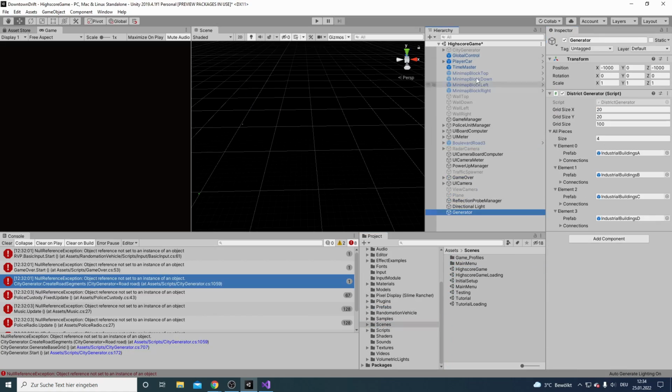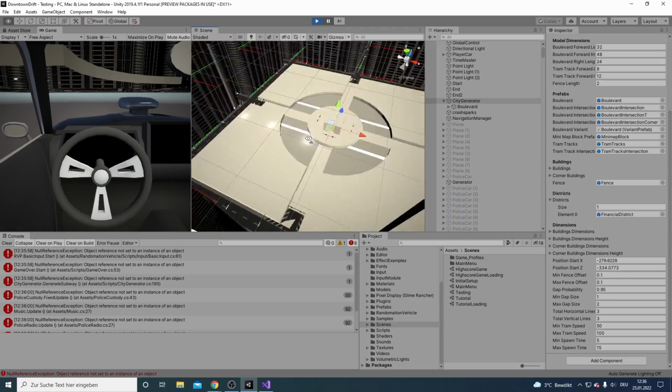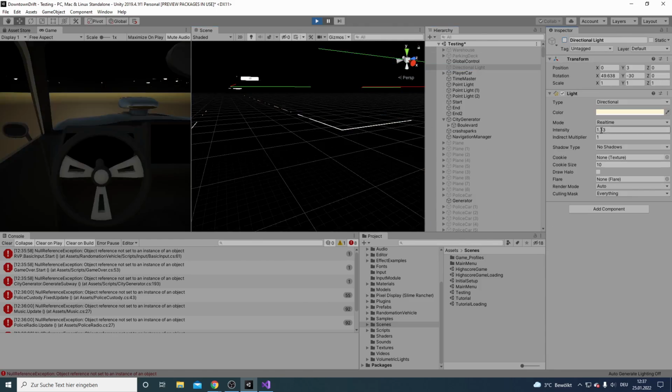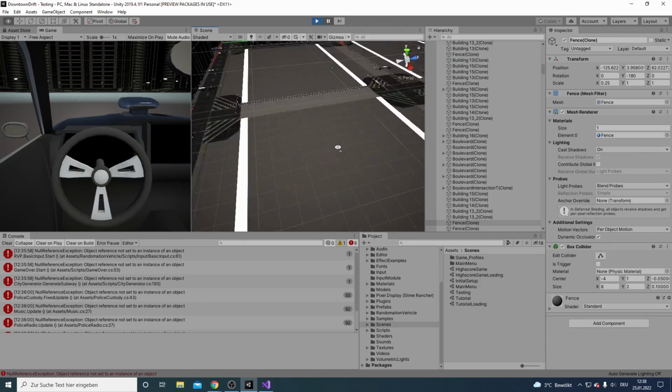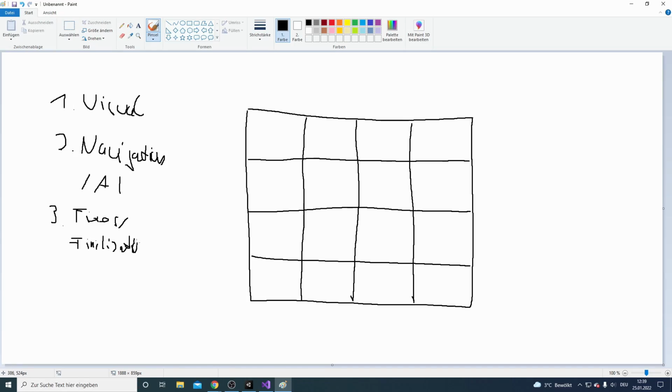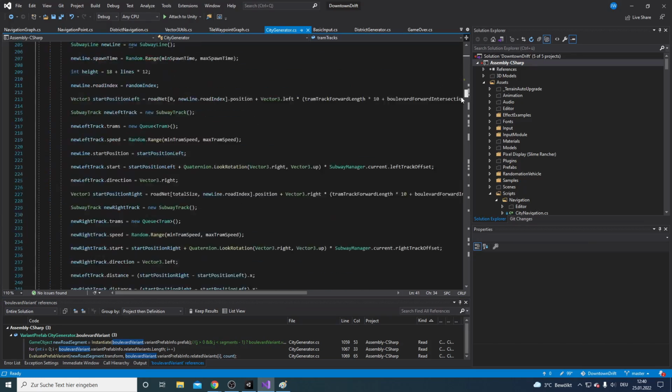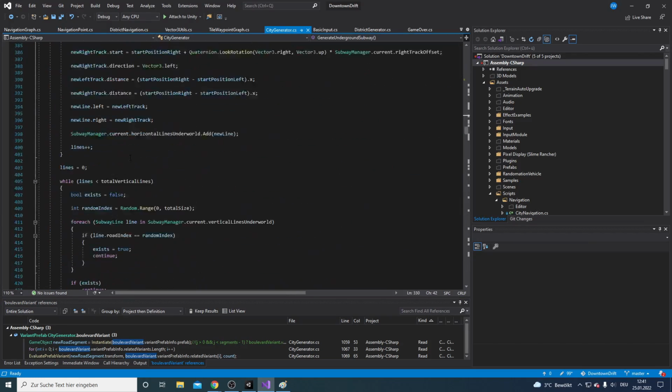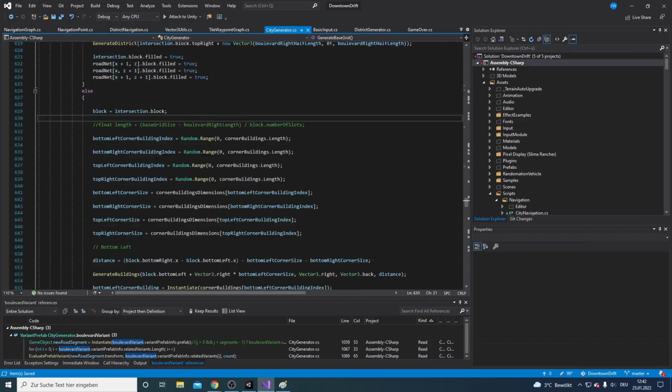So first things first, I went in and cleaned up the project. There's a lot of unused assets, a lot of things that just piled up over the years that are not used anymore. And they just slow down the whole development process. It's a very crowded project, so this was something much overdue.